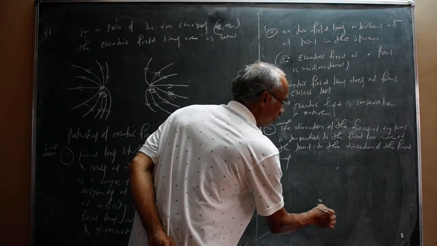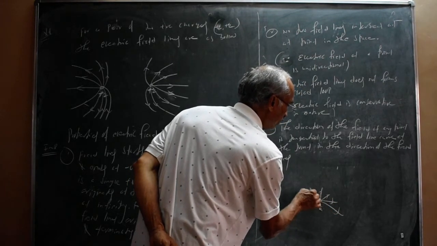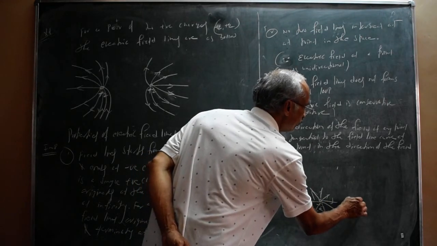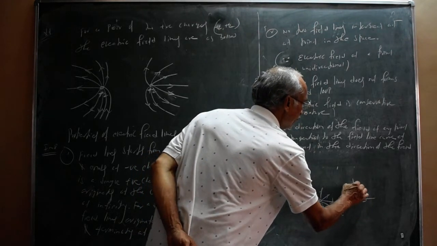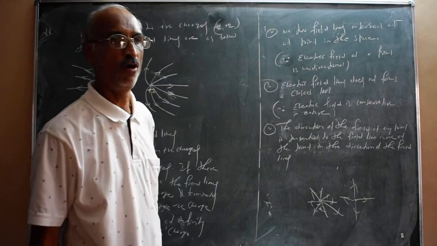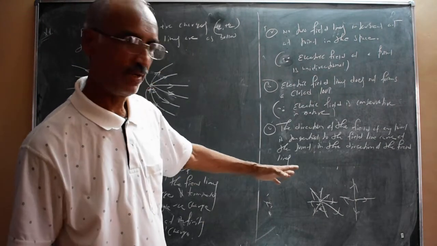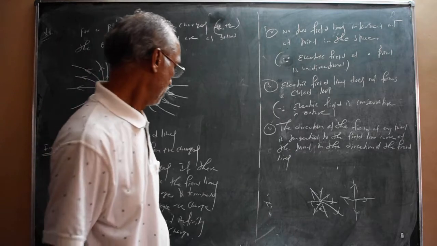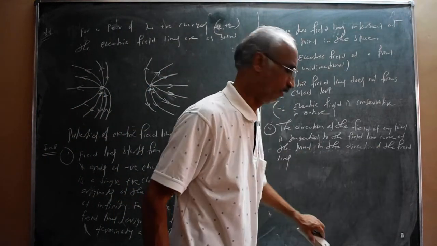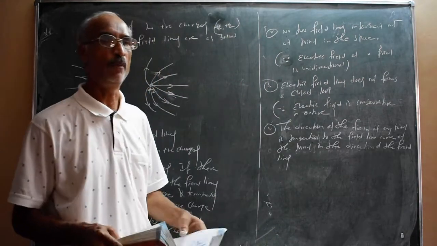Suppose here is the plus q, then an infinite number of field lines can be drawn. One can show the field lines crudely like this, or one can show them scattered like this. Actually you can draw any number of field lines, not necessarily 10 or 12, for a positive charge plus q. So it is simply a pictorial representation of the field. That's all.